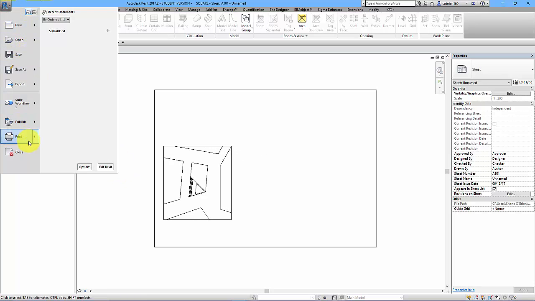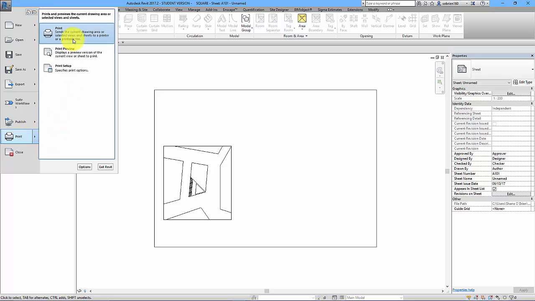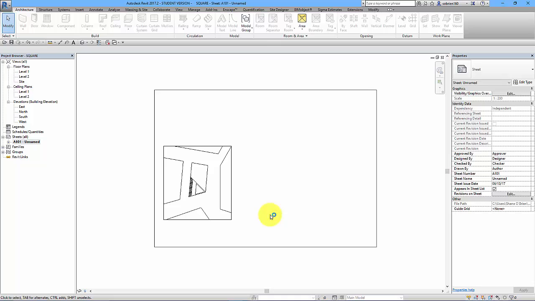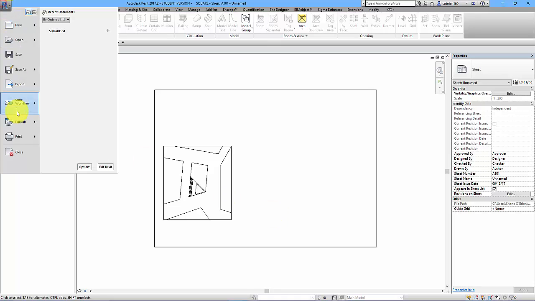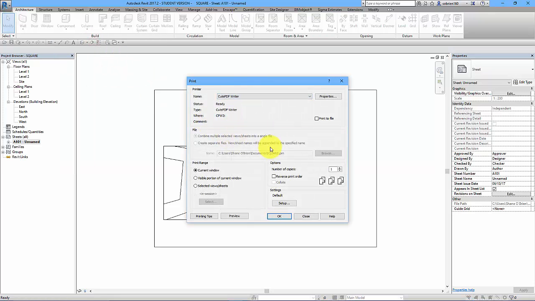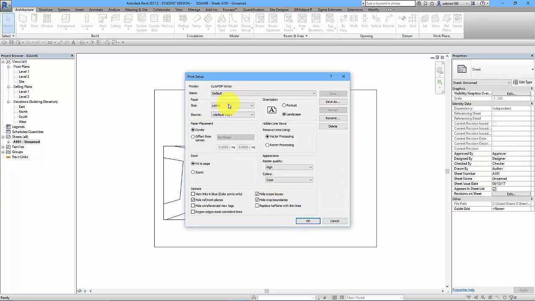Okay, so let's just print. And I'm going to use this Qt PDF writer, which is a type of PDF writer which gives you an opportunity to make an A1. And let's just say current window, just set it up. Let's see how it's set up. Oh, it's giving us the usual print stuff in Revit. Let's go to that first. Typical Revit issue. Qt PDF writer. Set up. Okay, so let's go into A1.